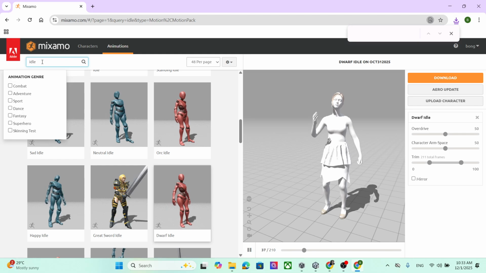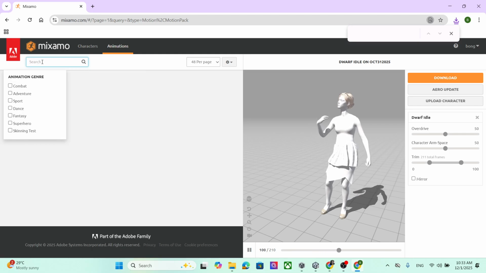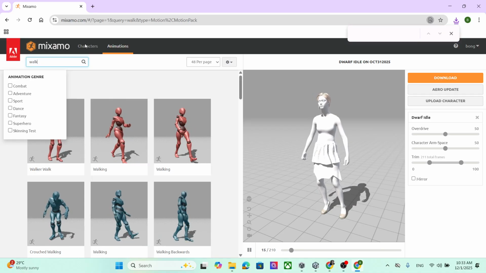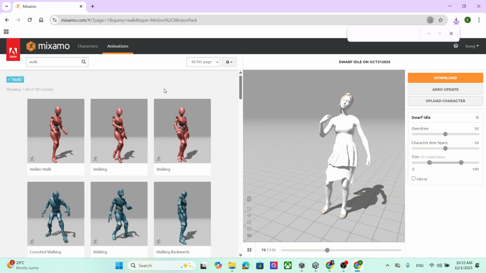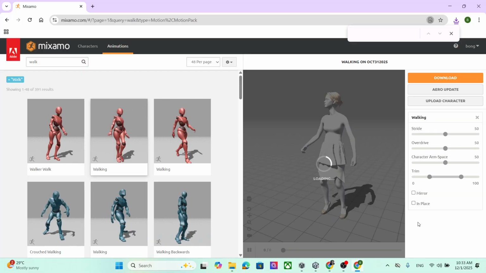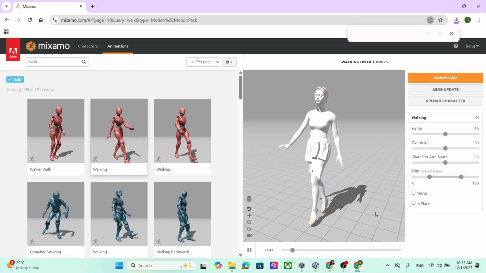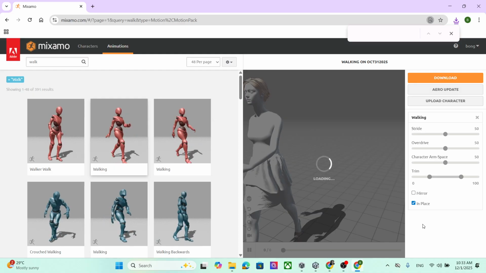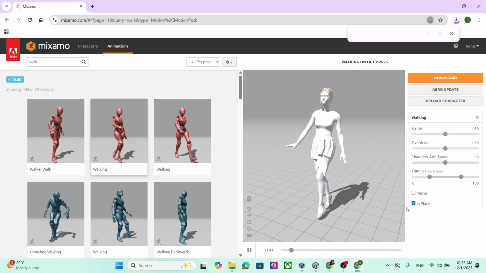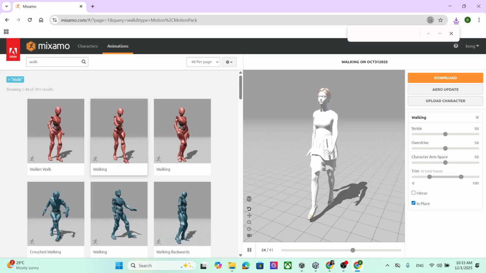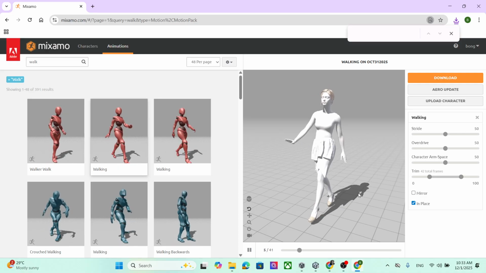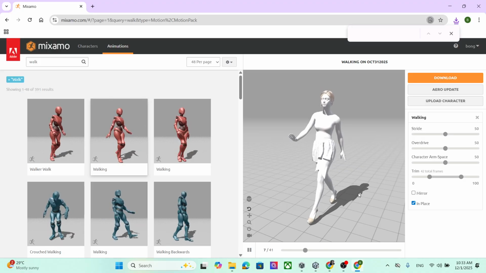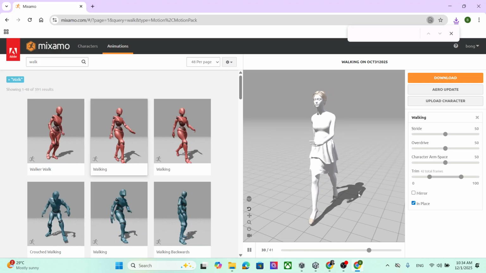After that we need the rest of the animations, for example the walk. For the walk you can choose like this. But for the walk file, please click this one, in place. It cannot have the geometry movement, because if you implement the geometry movement, when you press the button, he will go back and forward like that.